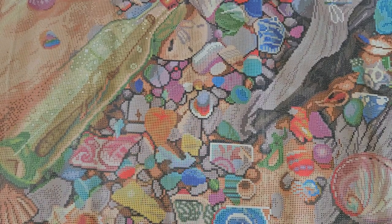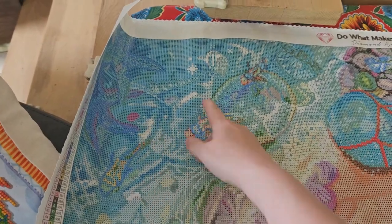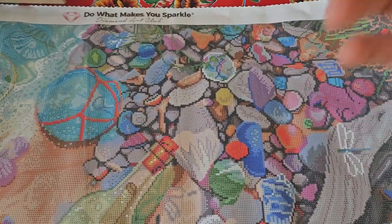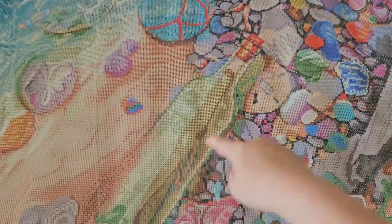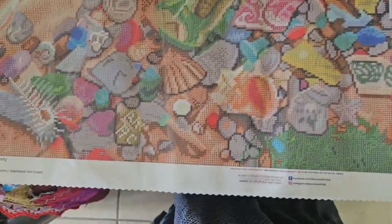I'm going to do my best to show you where everything goes, but this is so enormous. I don't even know if I will find every bit, but the white is obvious. So the white AB, when you see white on the fishbone type of thing, some white in the ocean here, white here from the waves, and there is white, and in the bottle there's white. So that will all be AB. Also the wings of the dragonfly. So yeah, it's scattered around.